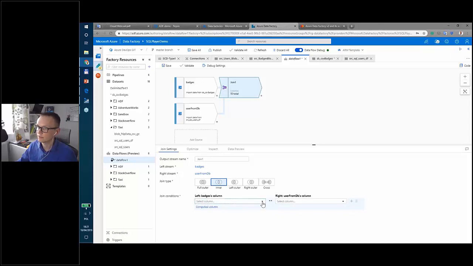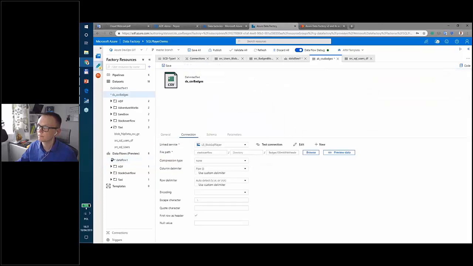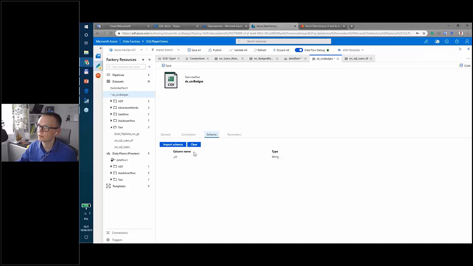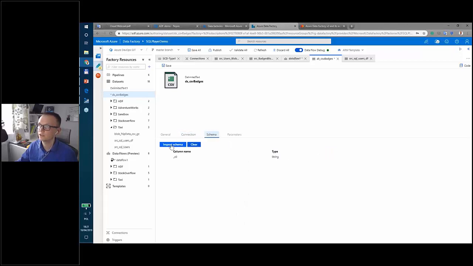And let's define the join condition. So something bad is here. So I have C0, which is not expected. And this is the user, and I should have the user ID, which is that one. So let's check and fix that one. And the C0, which comes from the badges. Okay, so we have the badges. Let's have a look. So this is the wrong thing. So because I changed the definition of the source, I need to restart and reset the schema.